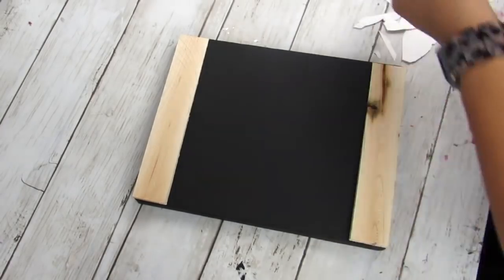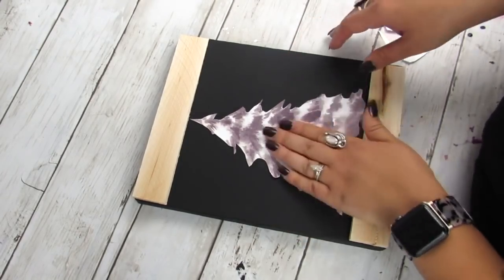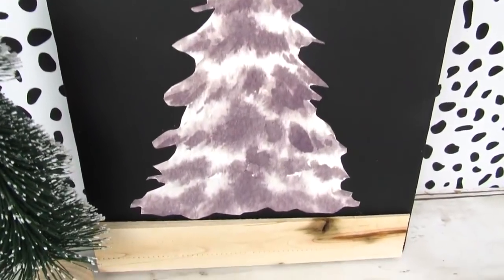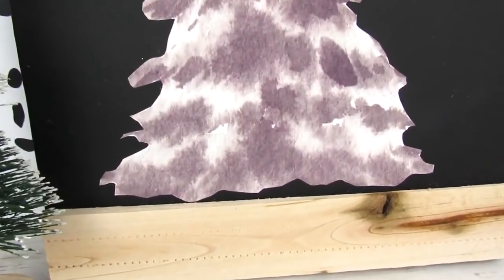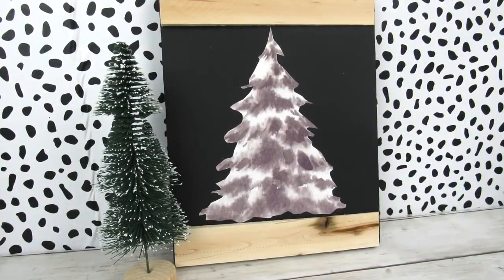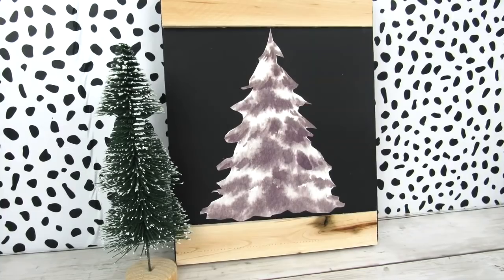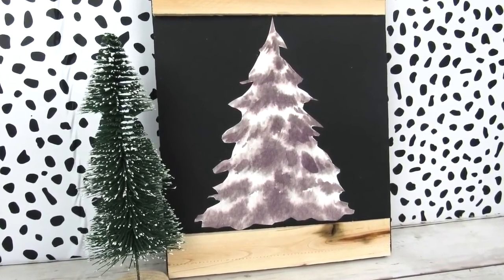So this looks a little more like gray, black, and white, which I don't mind because the white snow kind of breaks it up. I did print this out on sticker paper and that was it for this. So if you do want to recreate this in black and white, I would have that setting in your printer. Or if you want the nice green that it's supposed to be and your color printer works unlike mine, it should work for you really easy.